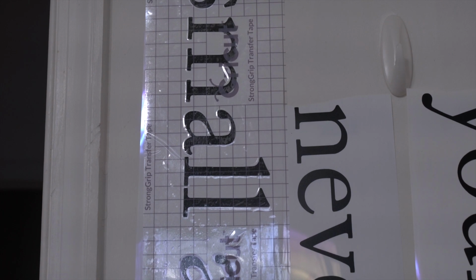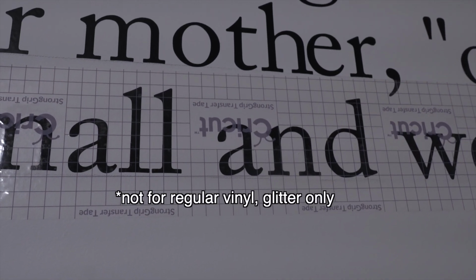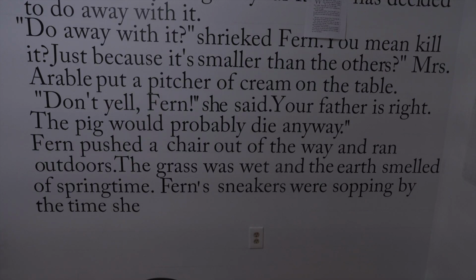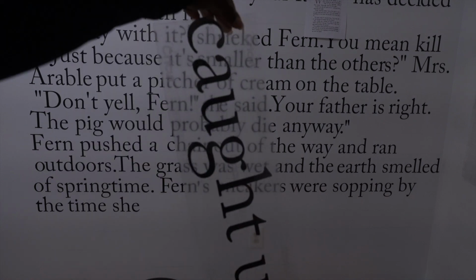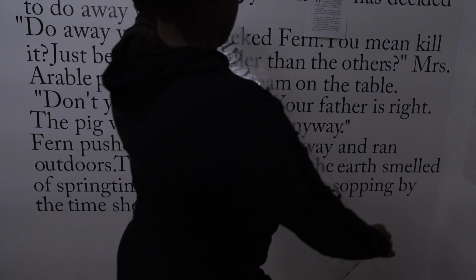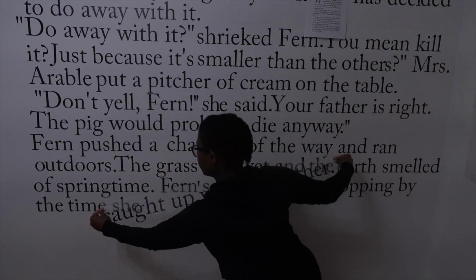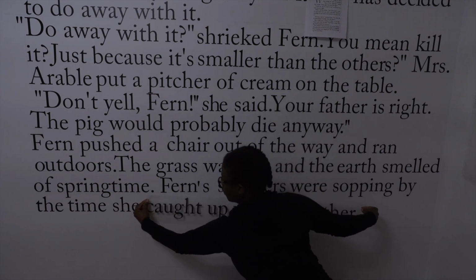Don't try to use the strong grip. They say it on the packaging. It's not meant for the vinyl. It picked up the words really easily, and I got really excited because this would have cut down my transfer time from 2 minutes to 30 seconds. But it's just so sticky that you can't transfer the words to the wall. So the strong grip is meant for the glitter vinyl. Just leave it for the glitter vinyl.